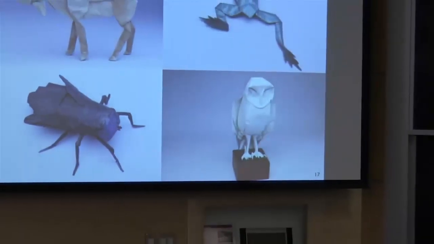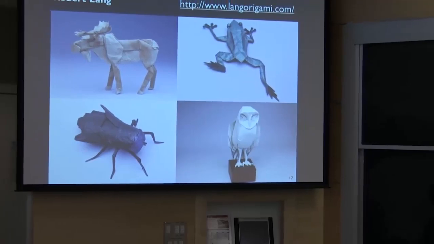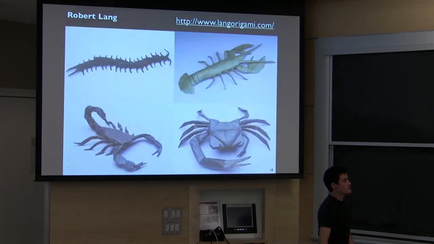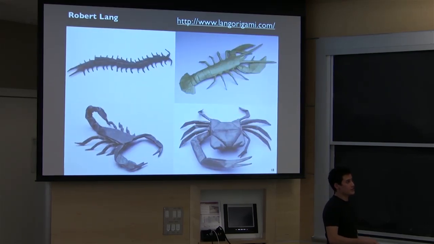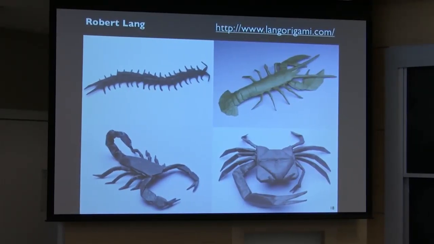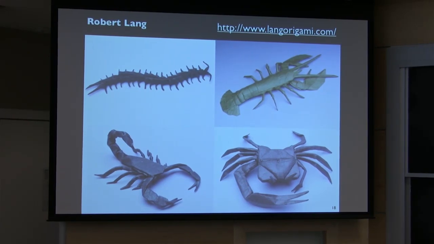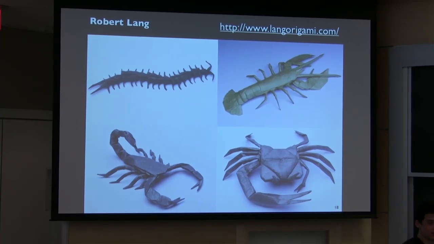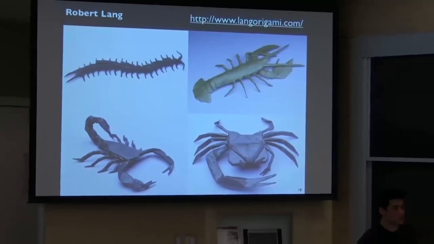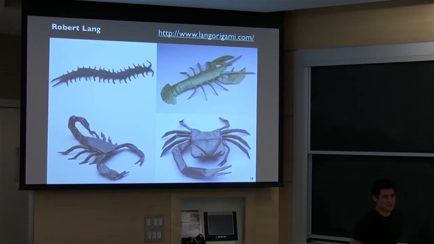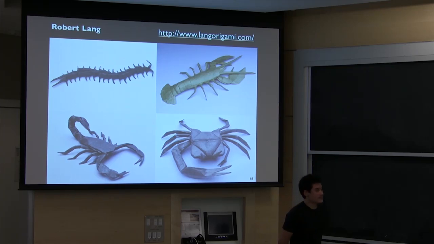So here's a number of his works, very complex, very exact. For example, he was a huge pioneer of what we call the bug wars. We have these tools at our disposal to make very complex trees. We can represent very, very complex subjects. And that led to this bug wars of trying to one-up each other on how many legs you could make, or things like that. So here's a centipede, for example, with lots and lots of legs.